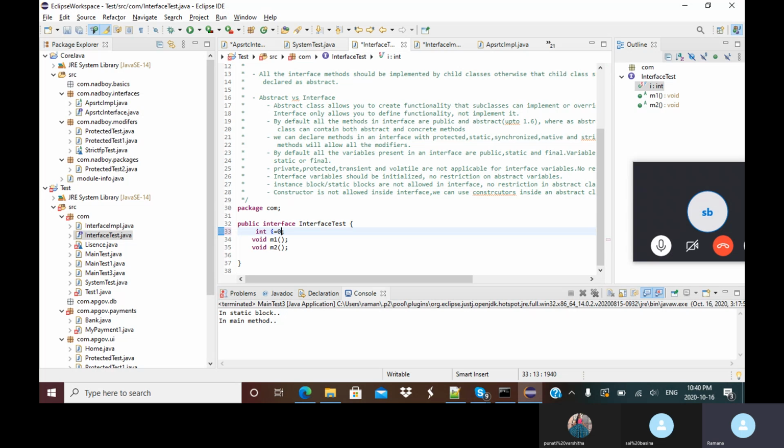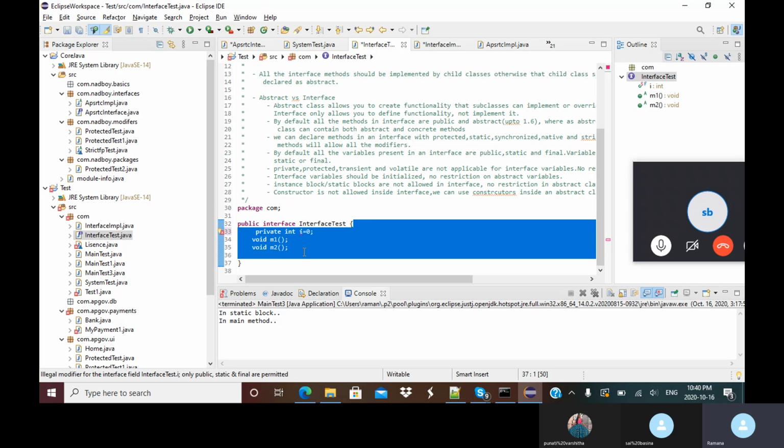So now I am trying to set this variable as private, right? So private means, first of all, if I declare any method or variable as private, I can access it only within the class or within that boundary itself. Assume that this is the boundary. So in this boundary only I can access.